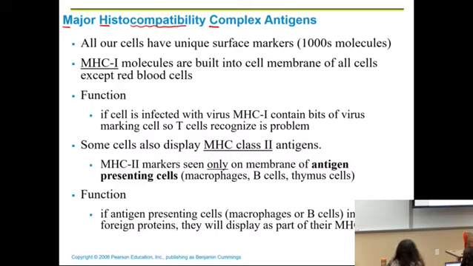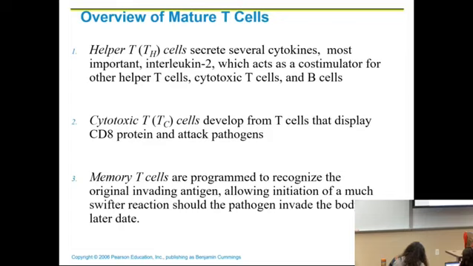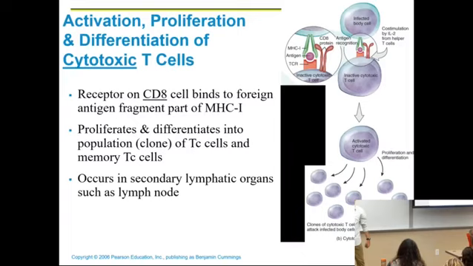Okay, so let's take a look then at our different types of T cells. We know that they're inspecting cells. We know that they're looking at these self-antigens, but they're also looking to see if there is any foreign antigen in there as well. We're focusing mainly on helper T cells and cytotoxic T cells, and of both types we do have memory T cells too. So if you need another example of a specific type of T cell, you can say there are memory T cells that will protect us from that same pathogen in the future at a later date.